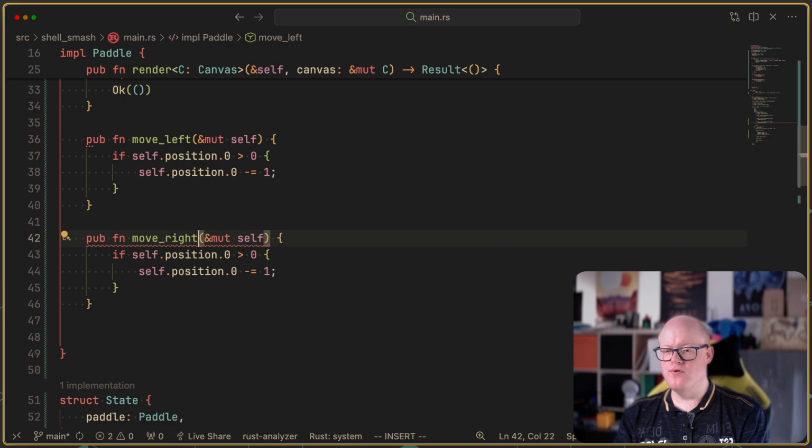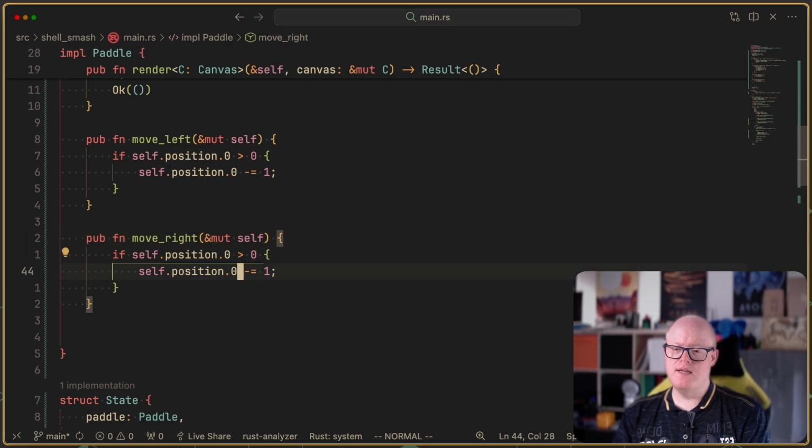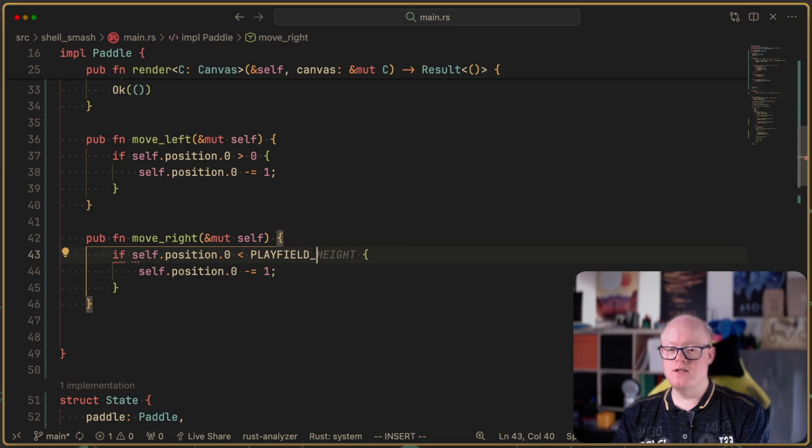So I guess we can simply copy that. So move right, which would then be if the position is still smaller than our playfield width minus self width.